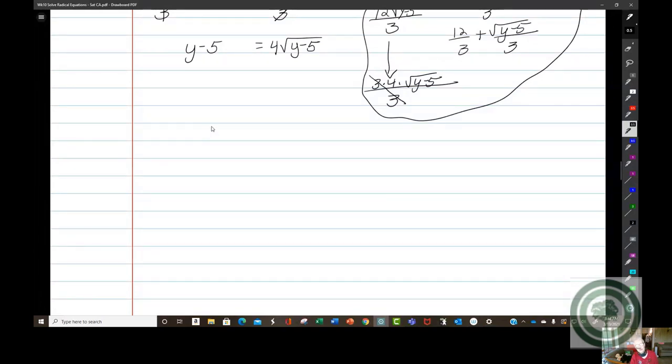Okay. Now I have to do what I have to do, which is square both sides again. Because those are multiplied, I can't subtract the 4. Now I could have divided by 4, but that would just give me a fraction over here. So I do believe in trying to keep things as easy as possible. Over here, I'm going to have y minus 5 times y minus 5.